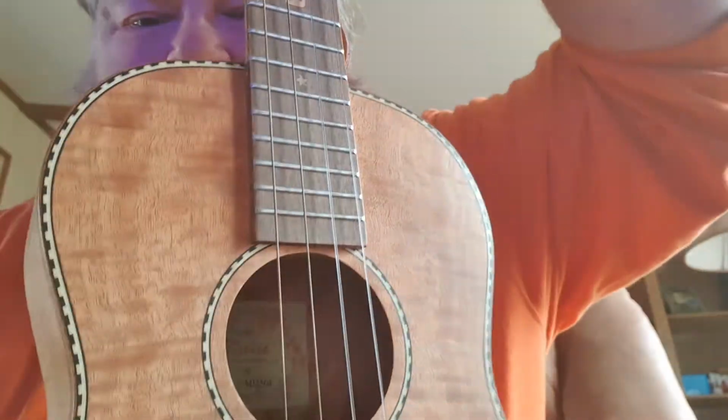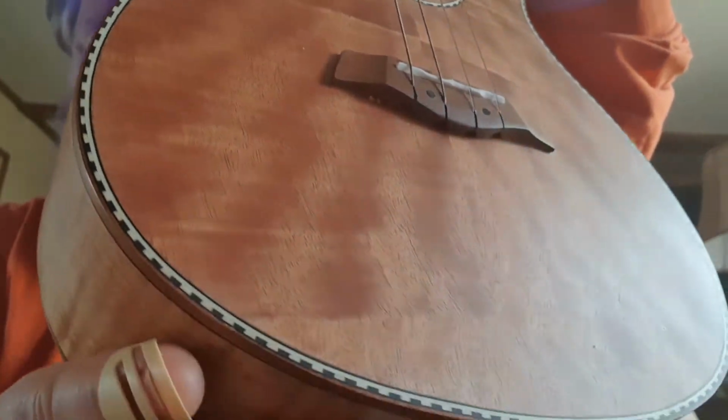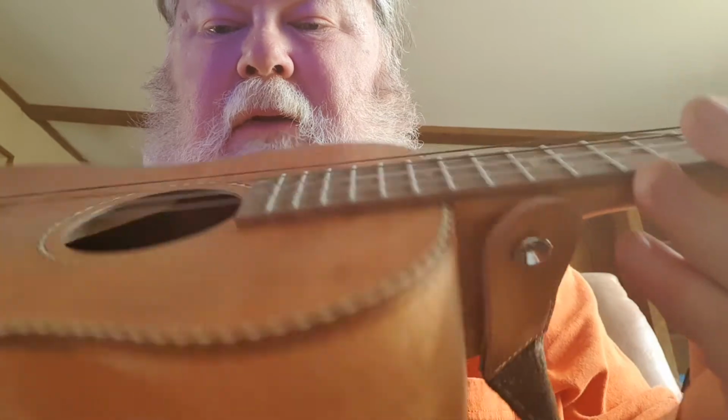This again is that flame maple, and if I can get the sun or the window there, you can kind of see, might be a little shimmer there. These have what they call a herringbone or a rope binding, which I really like. And then mahogany or maple, I'm not sure which, dark maple or light mahogany around the binding. And then here's the back, which is a lot more, there you can see that one a whole lot better as far as the pretty.